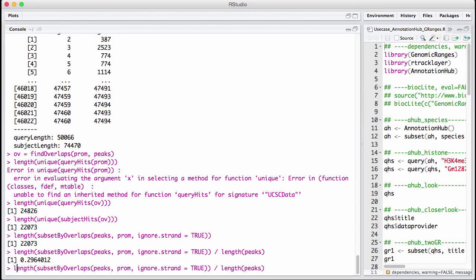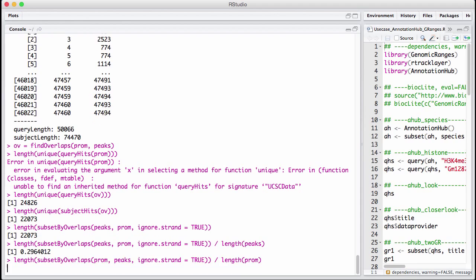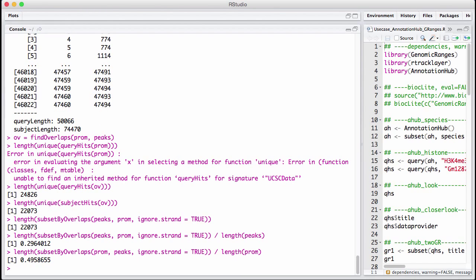Let's first answer, how many promoters actually have a peak in them? That requires us to switch the promoters and the peaks, and we have to divide by the length of the promoters. And we get a number which is basically 50%. That's pretty nice. My rule of thumb is that in any given cell type, 50% of genes are expressed. And that fits pretty well with this 50% we see here. That's probably a little bit of coincidence, but you have to accept that in many cell types, a lot of genes are not being expressed. So this histone modification should only mark active promoters, which is going to be a subset of all the promoters.